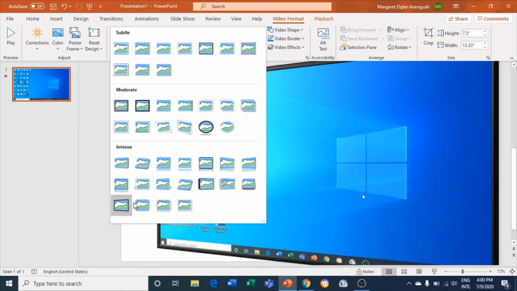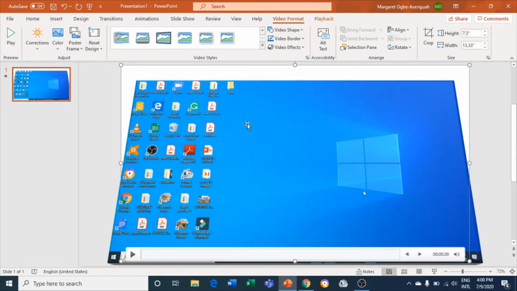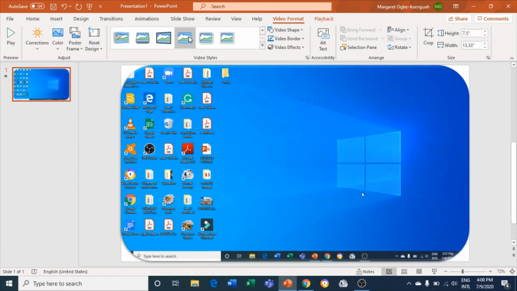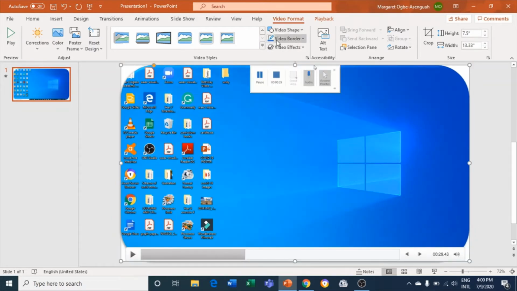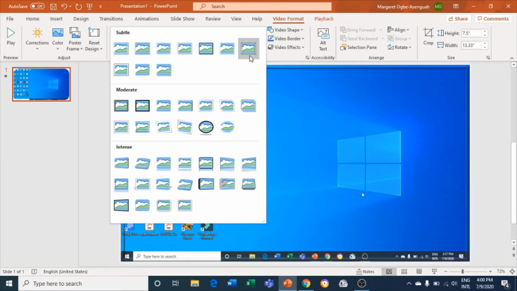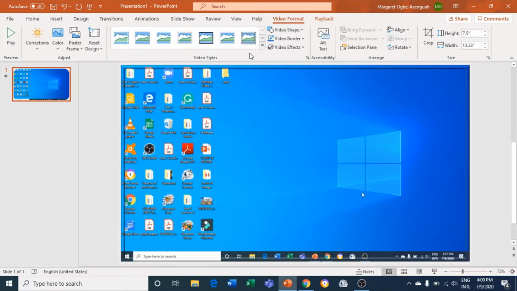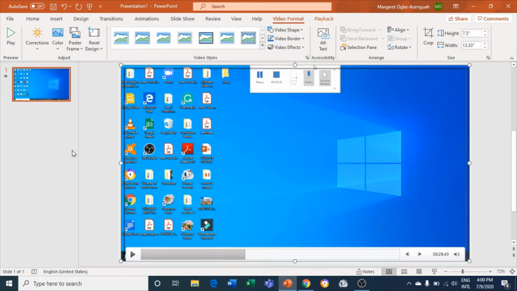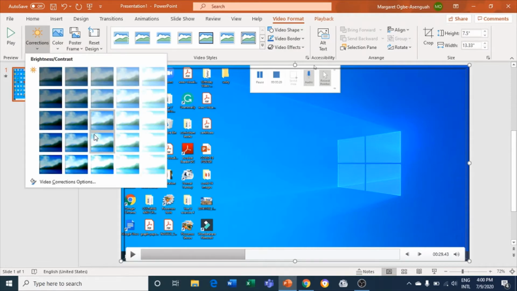Let's say I want it to be like this. I'll click on that and I'm going to play it like this. And now I want this, but now I'll stop that and let's see. I want it to have kind of roundish edges. I will leave it like this, but I'm not going to go with the normal one. But let's see, I want it to have like a frame. I can leave it like this. So now this is the video format, and if you can see some corrections right here, I can make it bright.